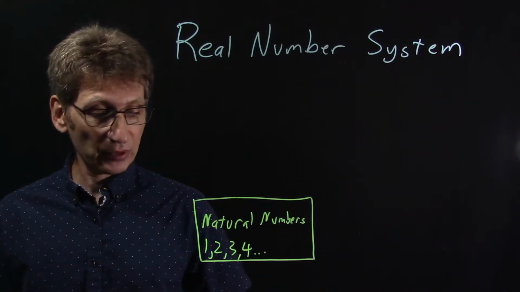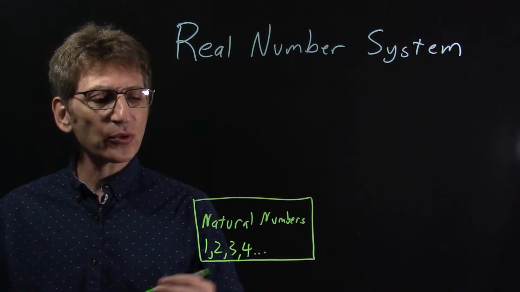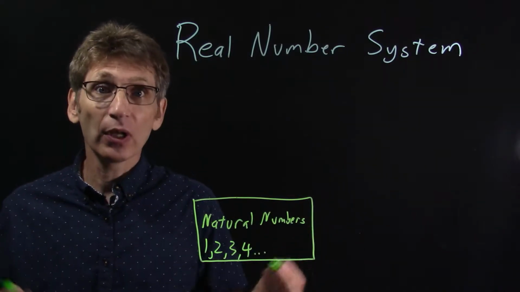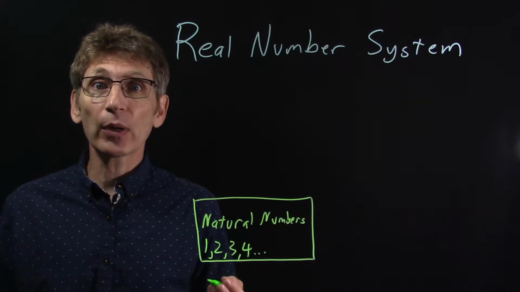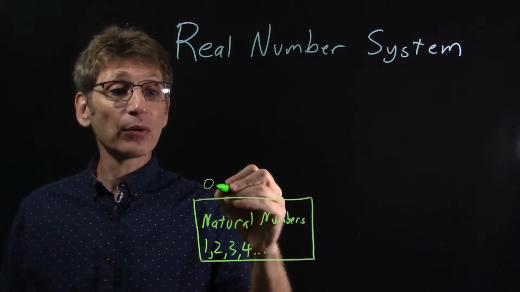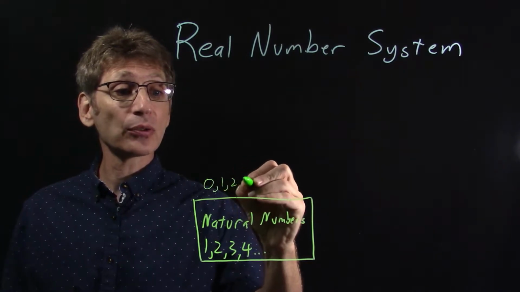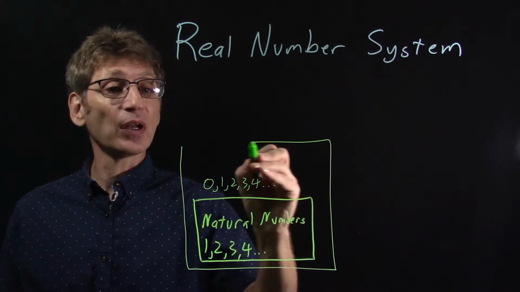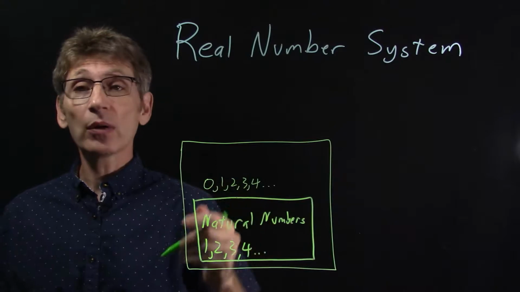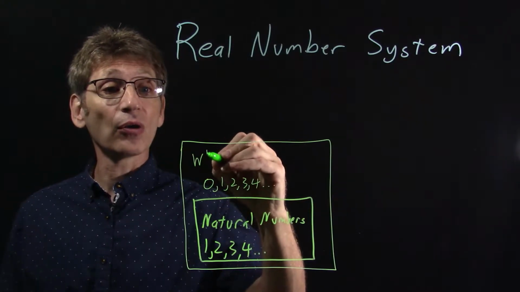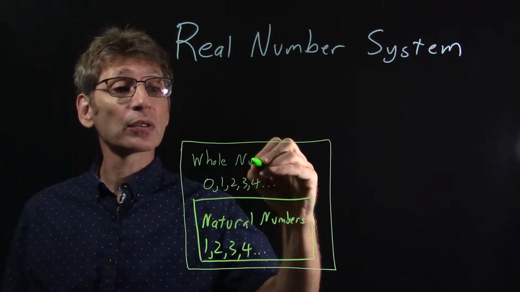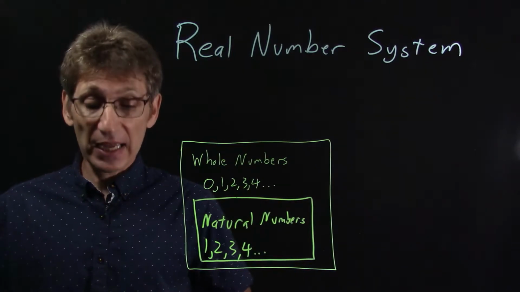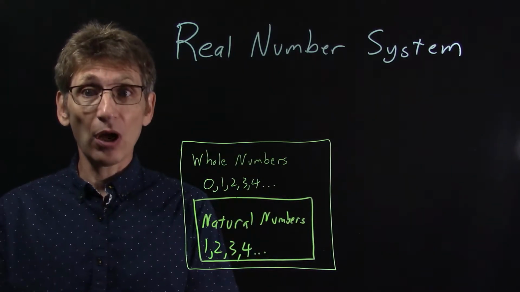The next set of numbers that we'll be talking about are the natural numbers, and we add another number. Humans started counting with 1, 2, 3, 4 because it's pretty natural, and then later in human history we came up with the number 0. When we add 0 to this set of numbers, we now have a new set which looks just like the natural numbers, but also has the number 0, and these are called whole numbers. So whole numbers include the entire set of natural numbers, and one big difference, it also has the number 0 in it.